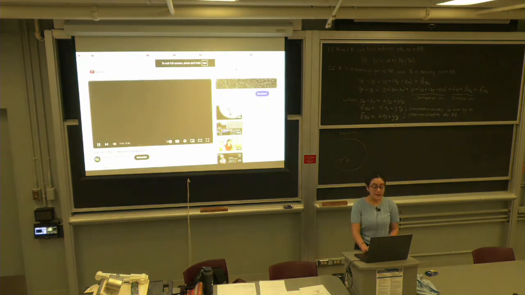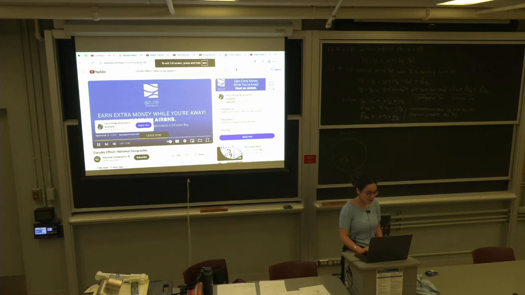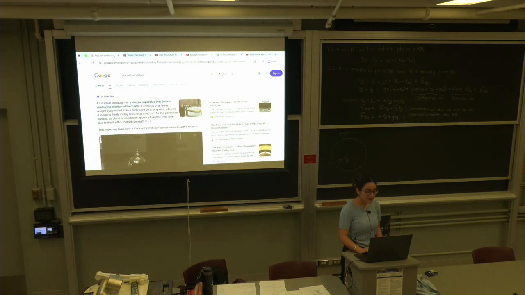Okay, so yeah, that's the Coriolis effect. Again, due to the rotation of the frame and the motion relative to the frame. Kind of like, has anyone heard of the Foucault pendulum? Maybe you've been to some museums that have it. So a lot of times in dynamics, we assume that the Earth is fixed, but in fact, the Earth is rotating. And Foucault was able to prove that the Earth is rotating because of this pendulum. So when we release a pendulum from rest, we expect the pendulum to move in a plane, right? Now what Foucault did is that he observed that the plane of motion of the pendulum is moving.